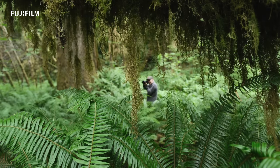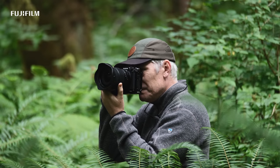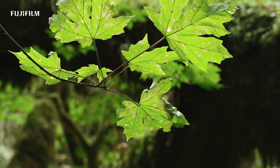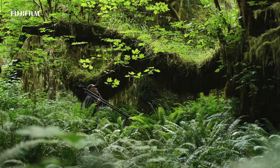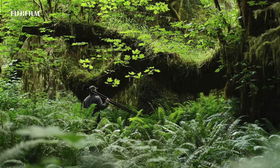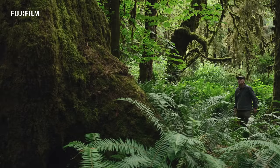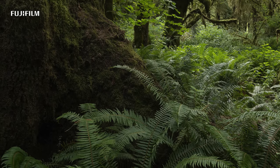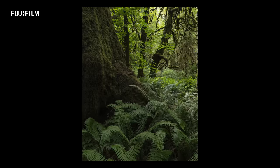My name is Adam Gibbs and I've lived in the province of British Columbia for as long as I've been making photographs. I started with 35mm equipment and quickly migrated to larger format cameras — from 645, 6x7, and eventually settled on 4x5. From 4x5 transparency film to the Fujifilm line of digital cameras, Fujifilm has been with me throughout my 30-year career.